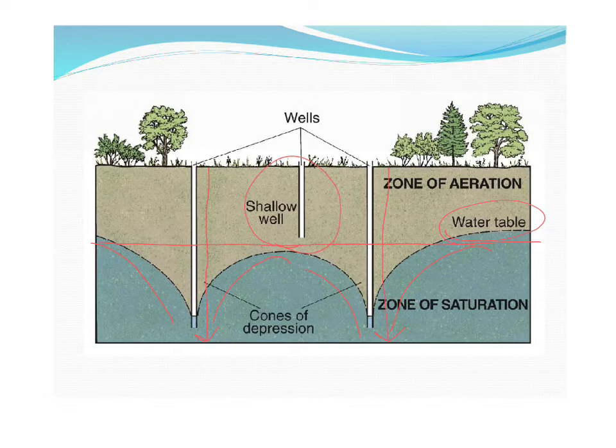This is actually a little bit of a social justice issue because normally the shallow wells are older and they're owned by people who dug them a long time ago. So we have these big water companies that come in and drill these really deep wells way down into the zone of saturation, way down into the water table, and rapidly pump the water out. And so people who had drilled these shallower wells, farmers and ranchers that were first to the area, no longer have access to water because even though they've got a well there, the water table has dropped so quickly around these cones of depression that their well no longer reaches the groundwater.